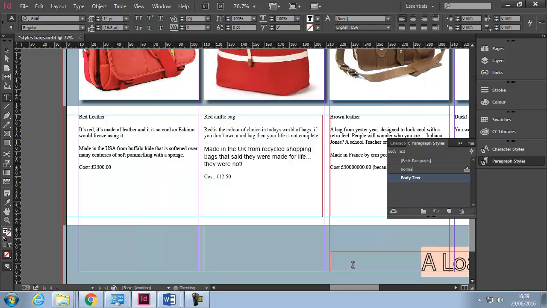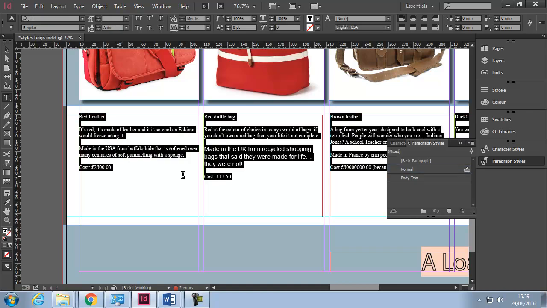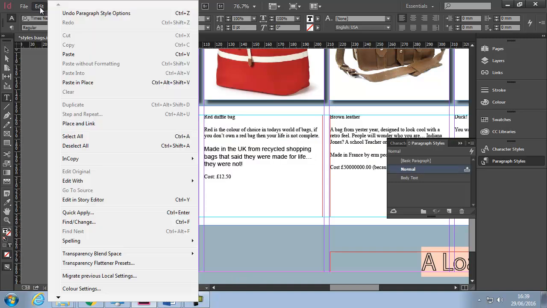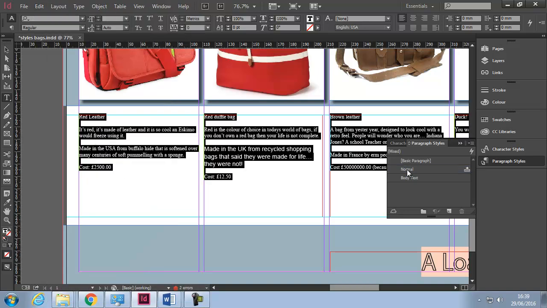And we do OK. And what we're going to do is highlight all the text. Remember, if you click twice, it selects one word. Click 3 times, it selects a line. 1, 2, 3, 4, 5. It should select the entire story. The other way of doing it, of course, is to put your cursor in and go to Edit, Select All, and it will select the entire story.